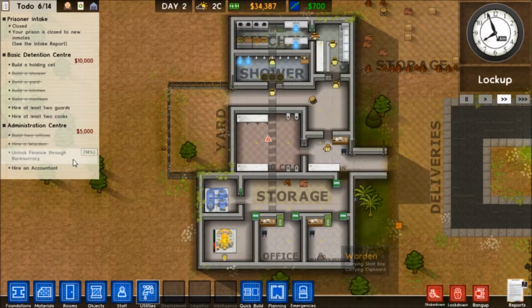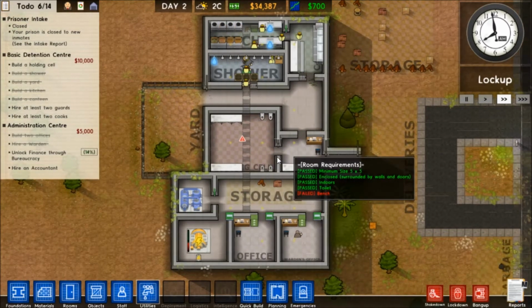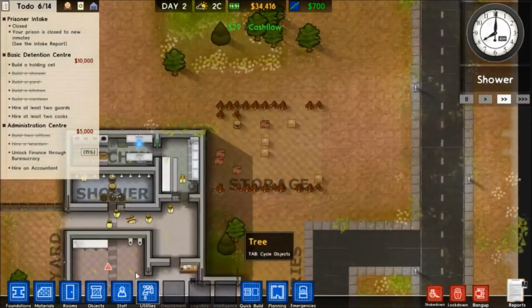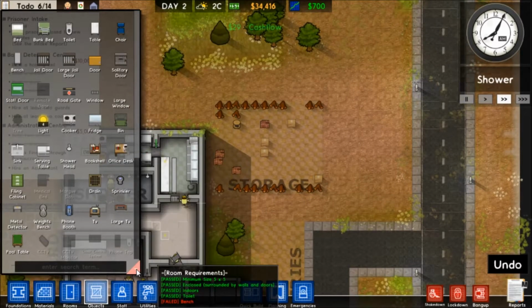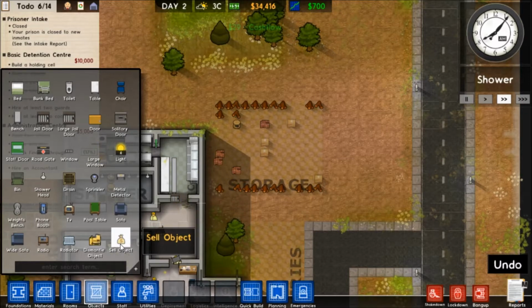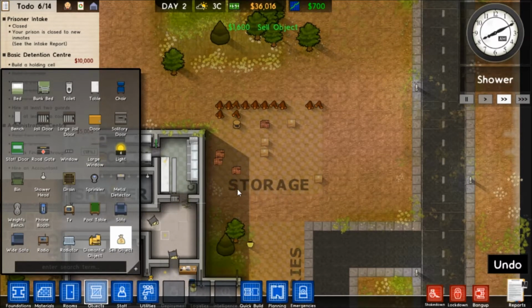He's doing his little job there, which is 14%. I think it's looking quite well. What I want to do is go to objects, press this little minus button, go to sell objects, and just see how much we get for all this wood that we've just basically dismantled the forest in. It's the only reason why I keep forests in.